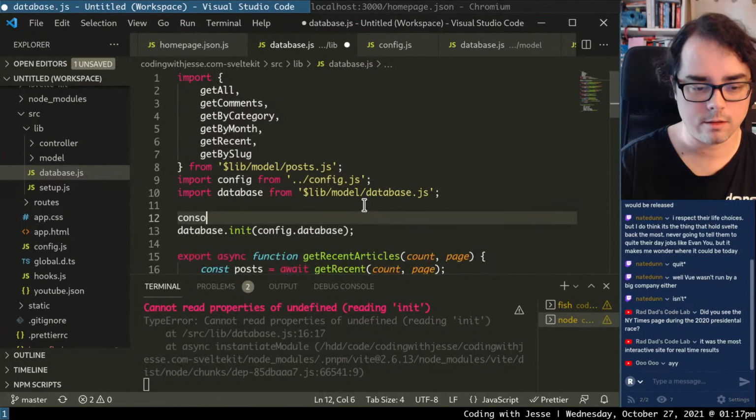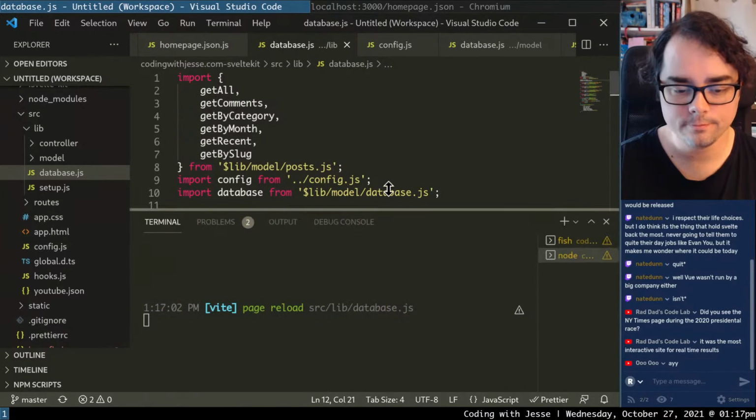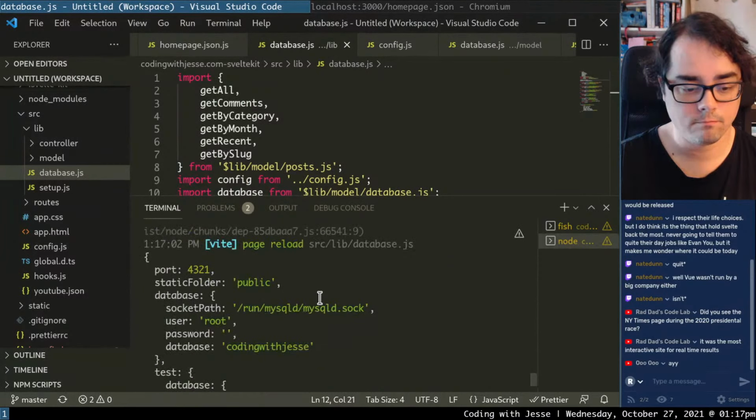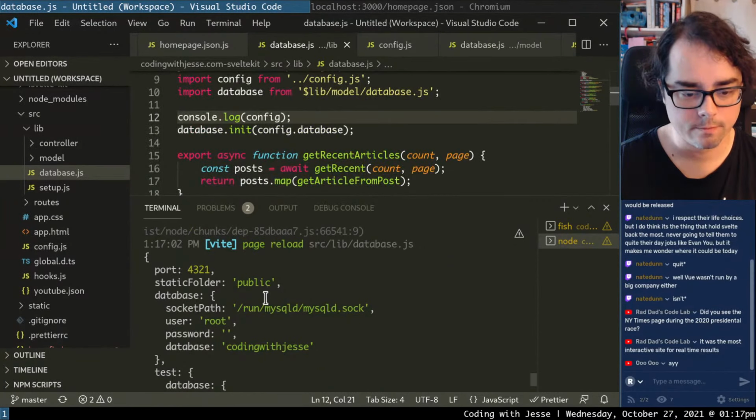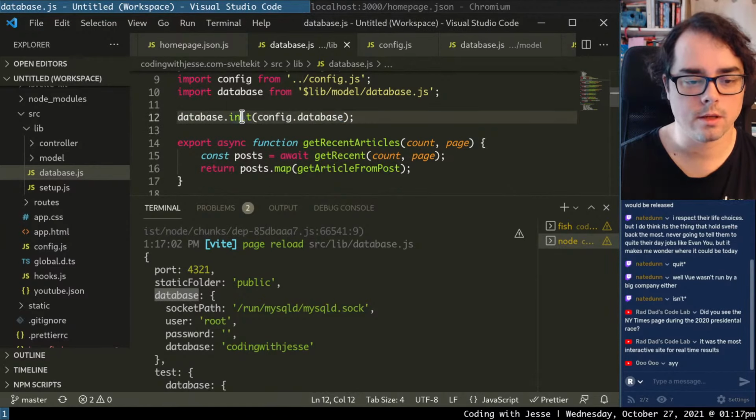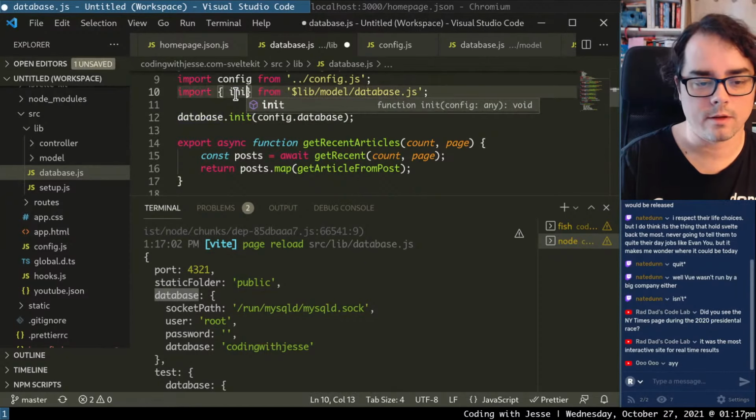It seems unlikely, but I'll log it. And we get, it's right there, so it's obviously working. Config.database should be there. So let's go into database.init. Oh, well, that's why. Database is undefined.